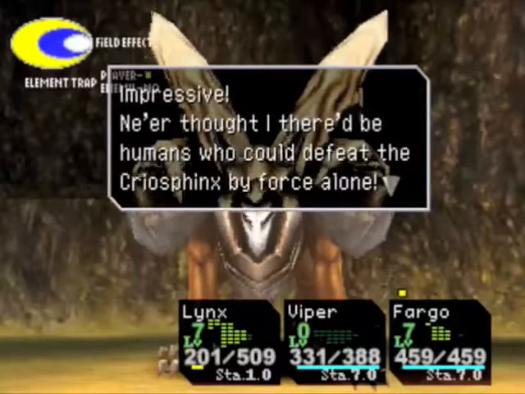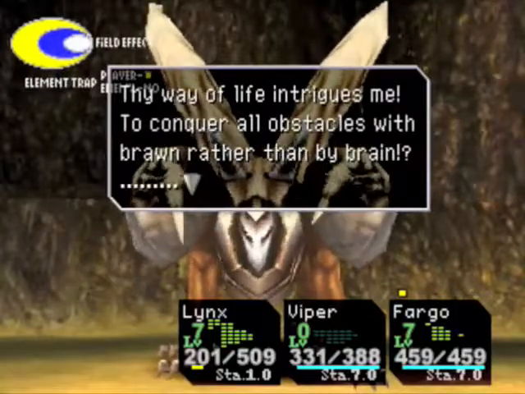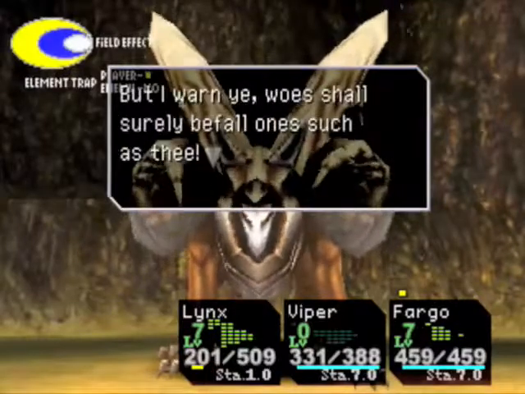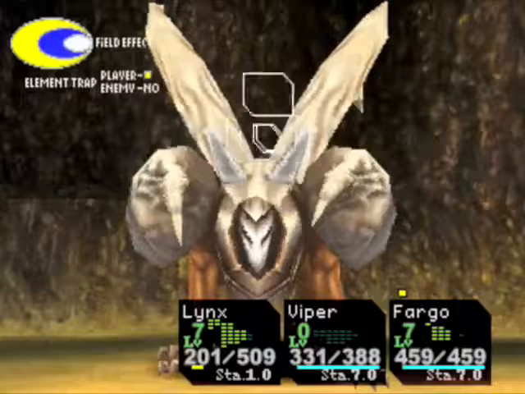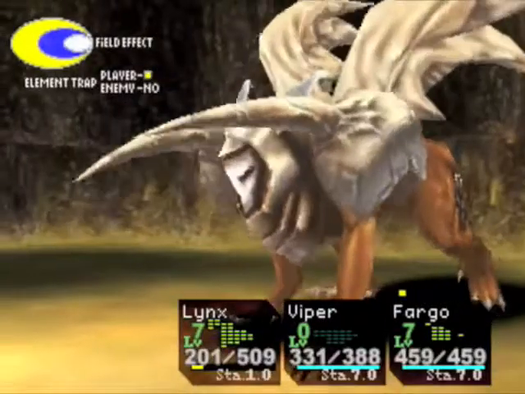Woohoo! Ne'er I thought that there'd be humans who could defeat the Cross Sphinx by strength alone. Thy way of life intrigues me, to conquer all obstacles with brawn, rather than by brain. But I warn ye, woes shall surely befall one such as ye.